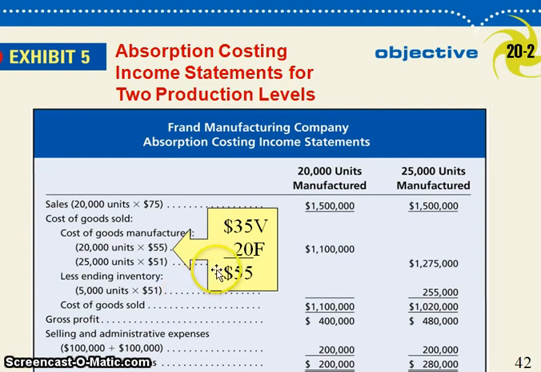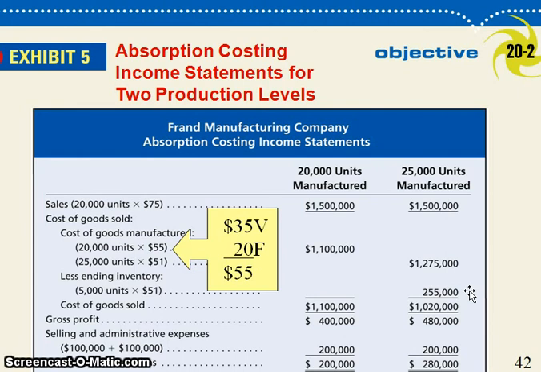So what's happening here is in the first one, we're making and selling all 20,000 units. All right, no problem. Nothing's left over. But over here we're making 25,000 units. So those fixed costs, they really have nothing to do with the product themselves, but those fixed costs are included both in cost of goods manufactured and in the ending inventory that is still sitting on our shelves that have not been sold yet. So our fixed costs are getting spread over a greater number of units.